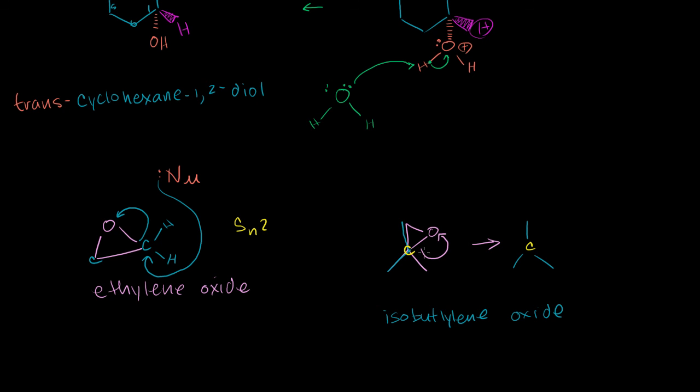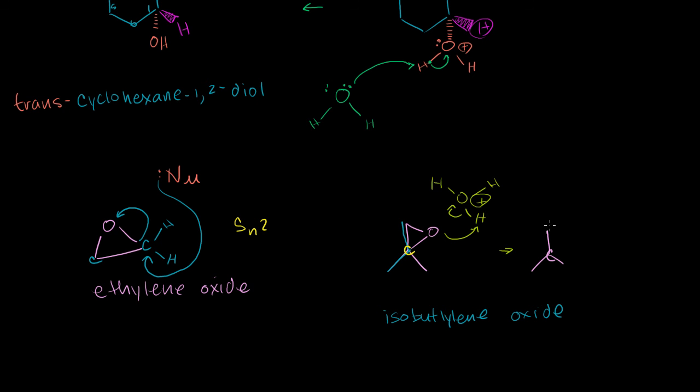And now, since it took the electron just like that, or actually, maybe let me take a step back. It has to be a very good leaving group. So it wouldn't necessarily just take the electron right there. The first step in order to make this a good leaving group would be if you had a water around, or some type of acid that it could take a hydrogen proton from. So the first step is it would take a hydrogen proton. Let me do this a little bit neater. It would give an electron to a hydrogen proton so that it becomes a good leaving group. So now our molecule looks like this. Let me do it in the same colors. Our molecule will look like that.